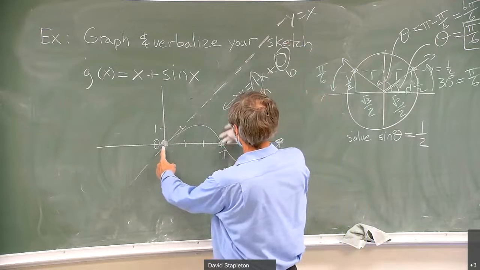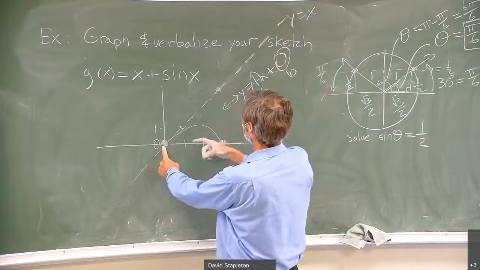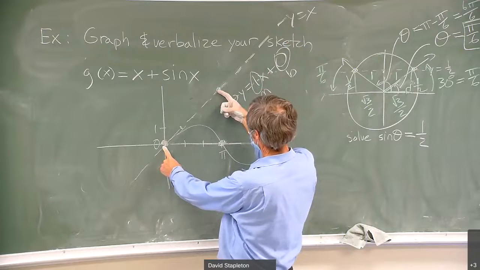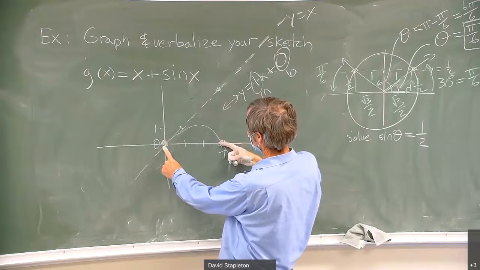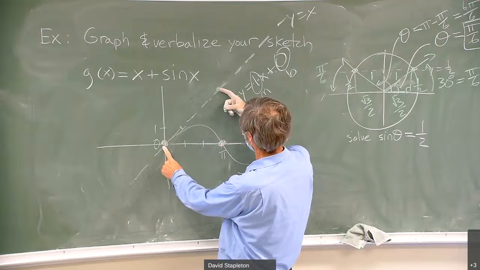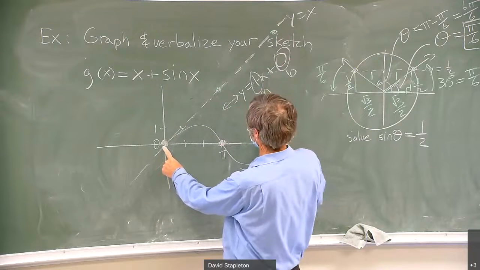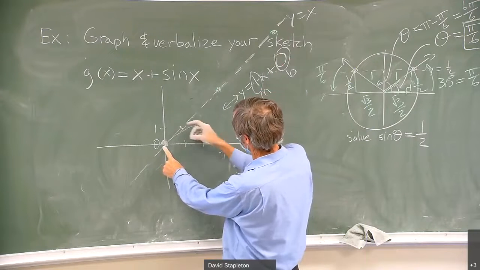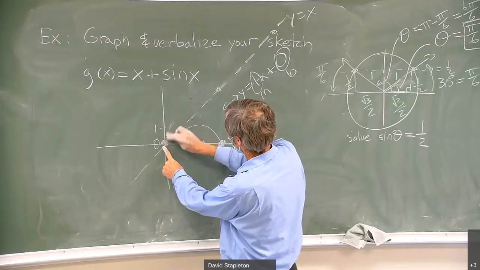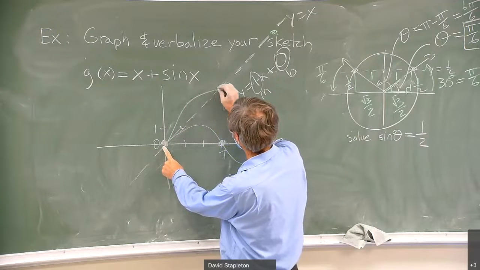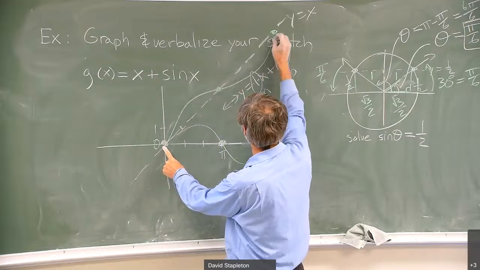At x equals pi, the y coordinate here is 0. So when I add it to this y coordinate, I land on this y coordinate. So again, at 2 pi, this one's 0. And what happens is I go up to 1 unit above this thing, kind of like this, and then down to 1 unit below it, and I just draw it like that.